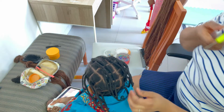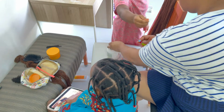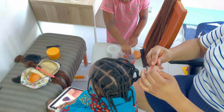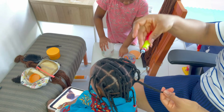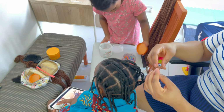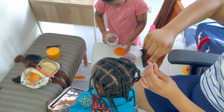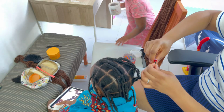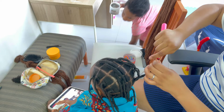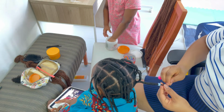Tiny ones. All right, so first thing you want to do is to open the hook and put in the number of beads you want to use on the hook. And then, like this, can you see, using the open hook end, grab the end of the hair and then just pass the bead along onto the hair, pass it along the stem of the hook up onto the mouth, and then it goes on the hair.